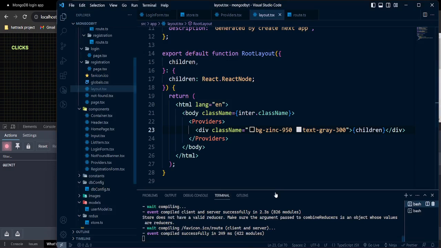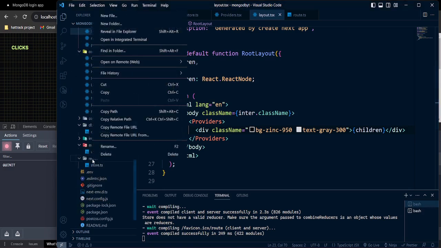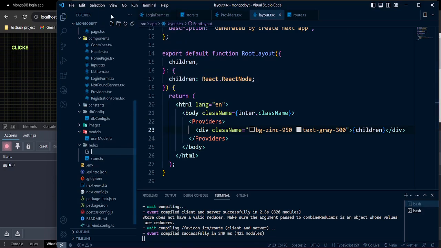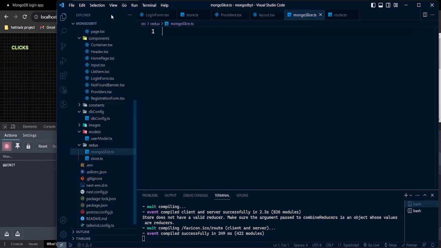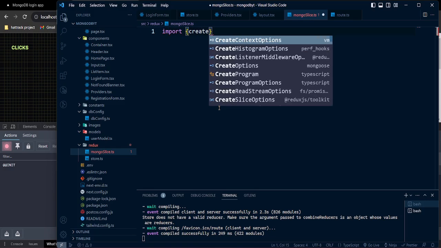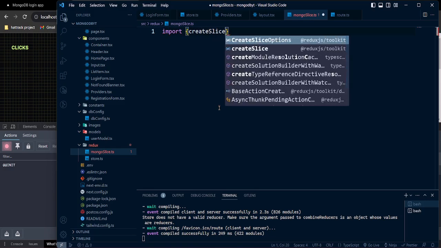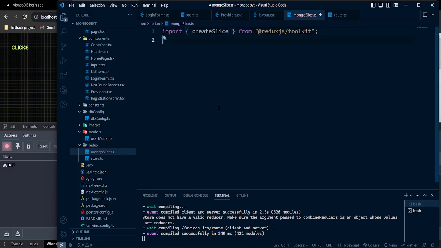So now we need to create the reducer. To create the reducer, we go to our redux store folder and create another file, mongoslice.ts. Here we need to import createSlice from Redux Toolkit.